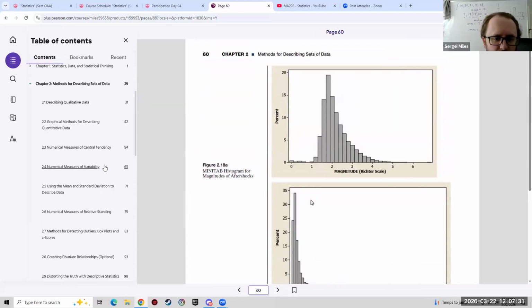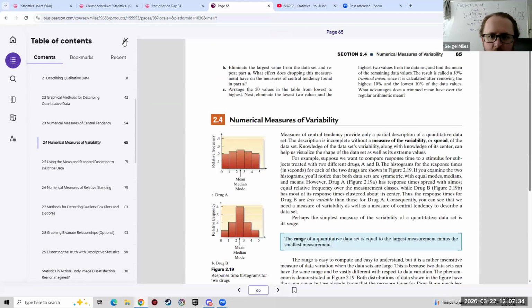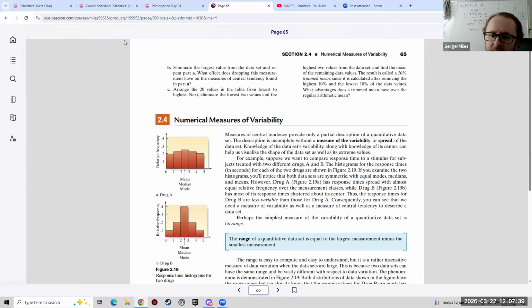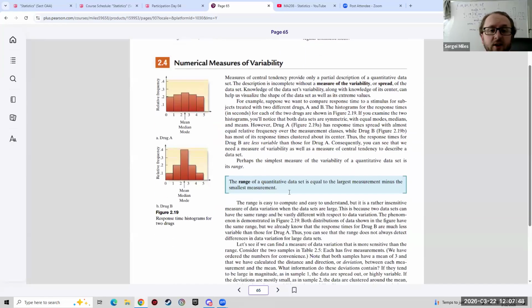We can now look at 2.4 for the rest of this video, where we have an idea of how to calculate a central tendency. But now, how do I determine variability? How spread out is my data? On one hand, we could just calculate what is called the range, which you've probably seen in a past high school class, where a range is calculated by quite literally taking the maximum number and the minimum number and subtracting the difference. That is one way of determining, well, how much is my data spread out? How much range do I have in my data?